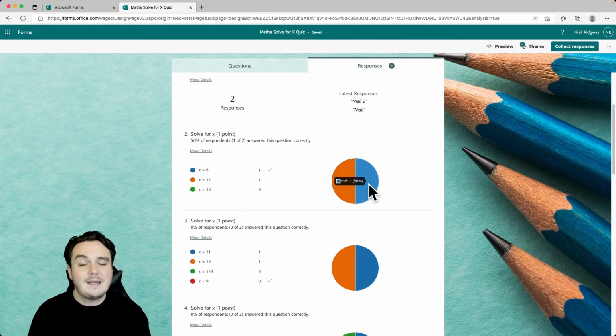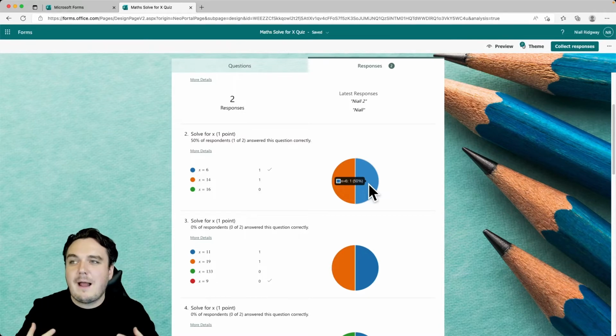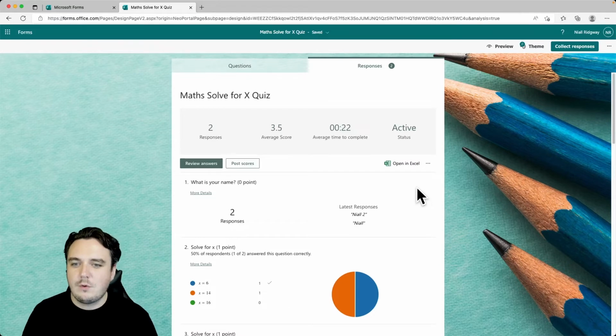So let's use that and save ourselves a little bit of time, and allow the Microsoft products to give us even more data and visualizations for that data that we can then use, and share on with others. So that is Microsoft Forms and how you can automate a lot of your things within Forms.